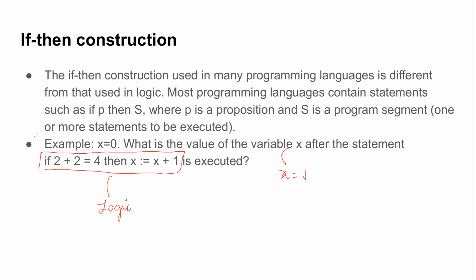So this is my proposition p, and this is my proposition q. So it's like P implies Q. What can you say in the context of logic about it? Excellent, Hasi. That's where you need to be active all the time. Remember, x equal to x plus 1 is not a proposition. Why? Because it's ambiguous. You don't know what the value of x is, assuming this is the only thing given to you.